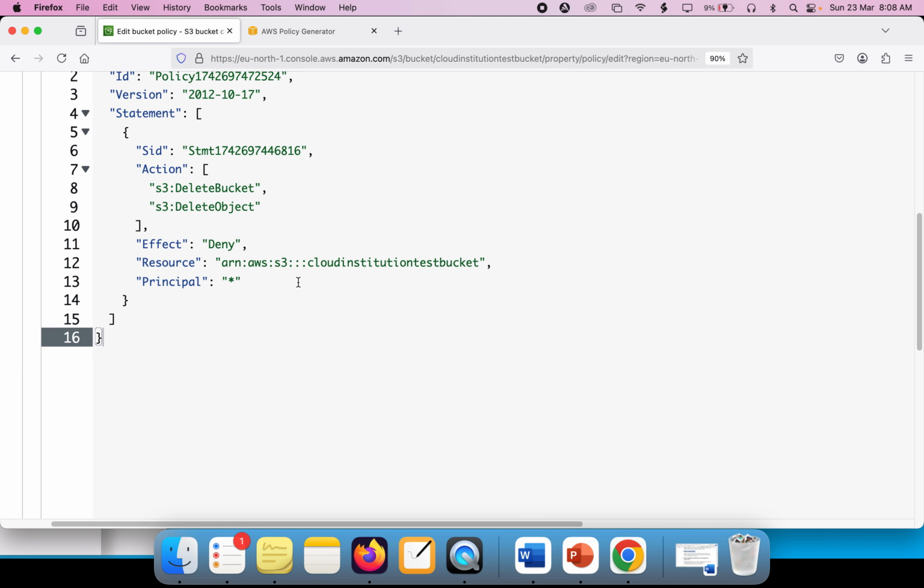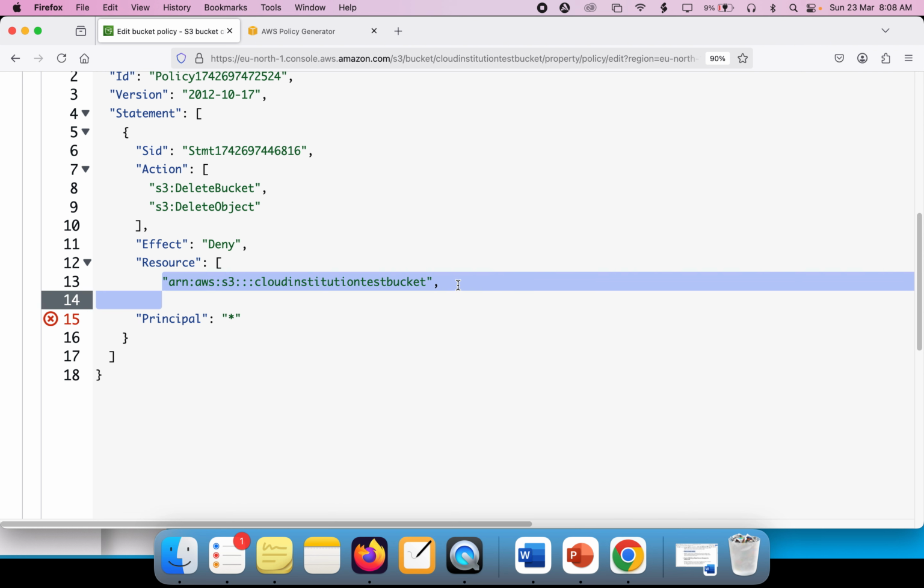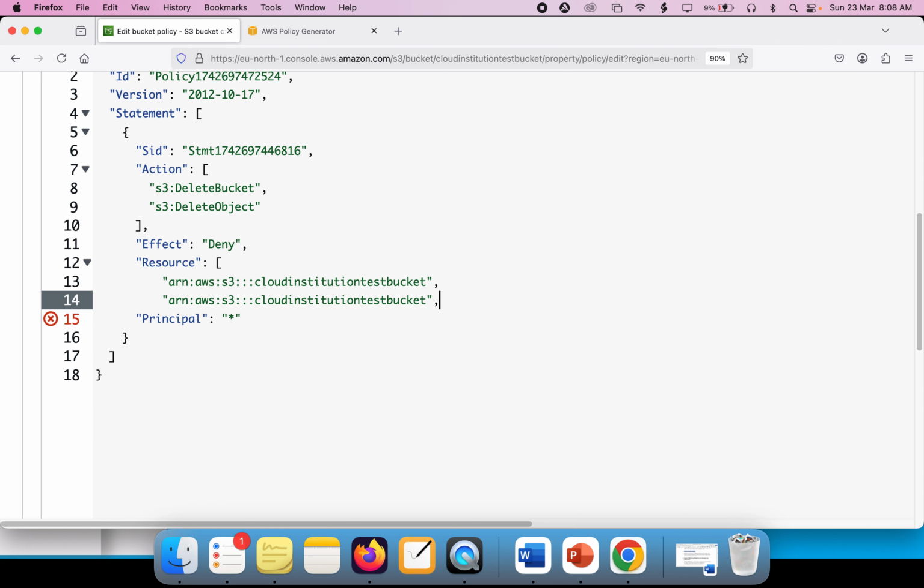So now what I have to do is that we need to have some kind of an arrangement here. Now what I'm doing is something like this, because this is important from the policy point of view. I'm giving something like this, and what you have to do is give slash star here.